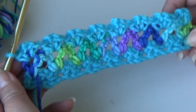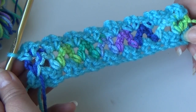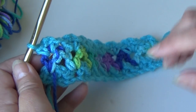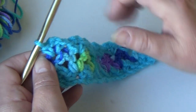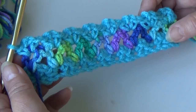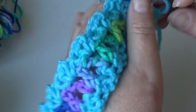I'm at the end of row three. Now row two was the beginning of our repeat row. So rows 2, 3, 4, and 5 are the rows that create the pattern. So for the next two rows, all we're going to do is work a single crochet, chain 2, single crochet in each chain 2 space across. We're just going to work a single crochet V-stitch in each single crochet V-stitch across. So you're going to turn your work, do not chain. You're just going to turn your work.